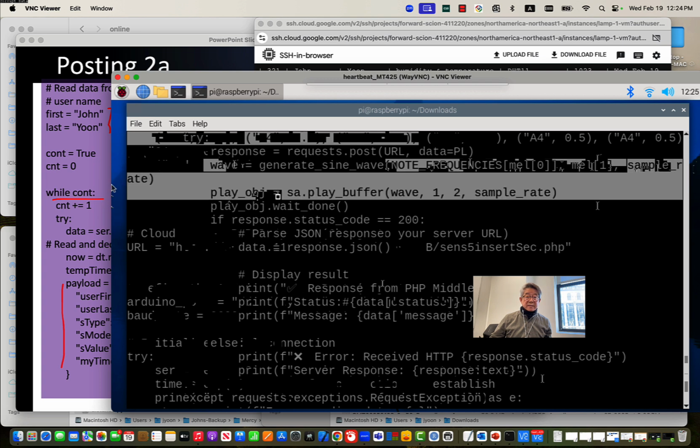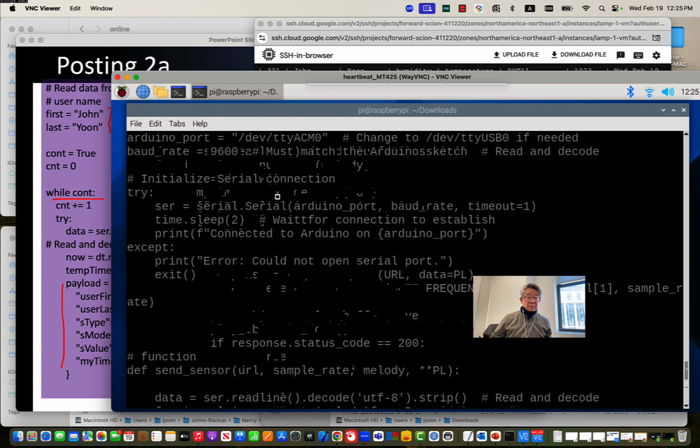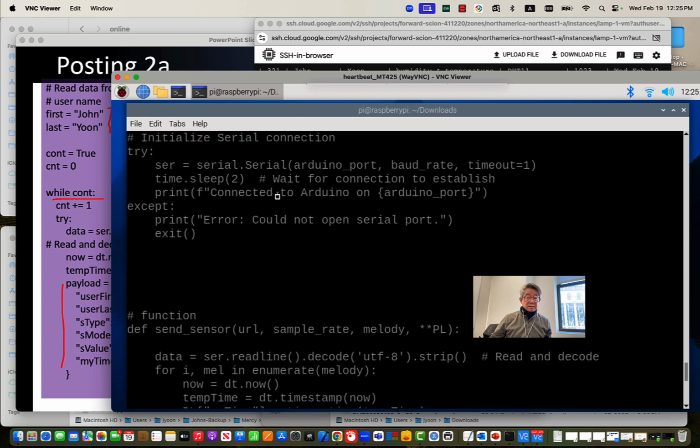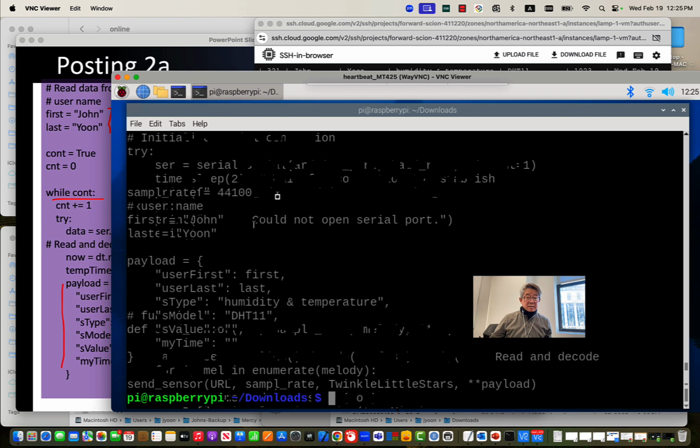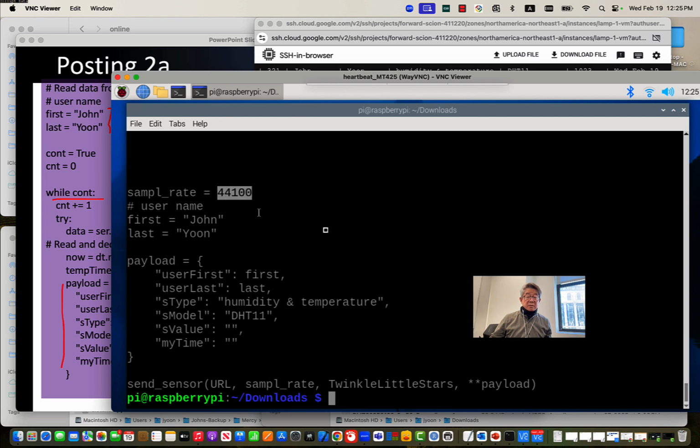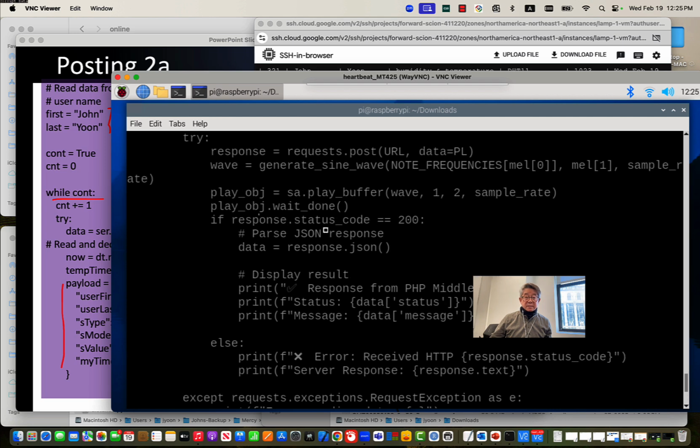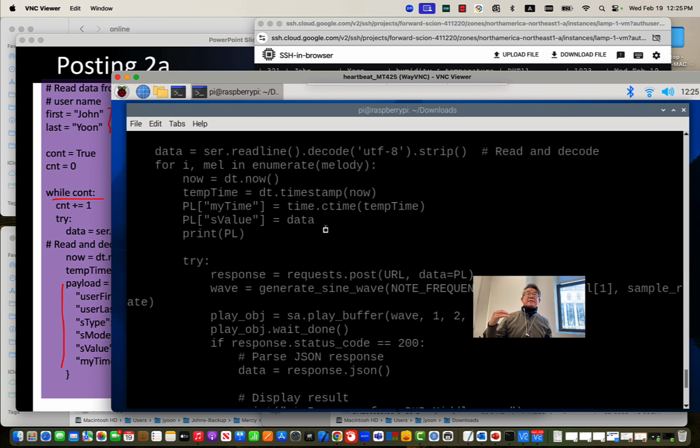I believe I set 44. What is my sample rate? Sample rate is 44,100. That is the sample rate. You can change it if you want. That's the base, the speed, and you can change it.